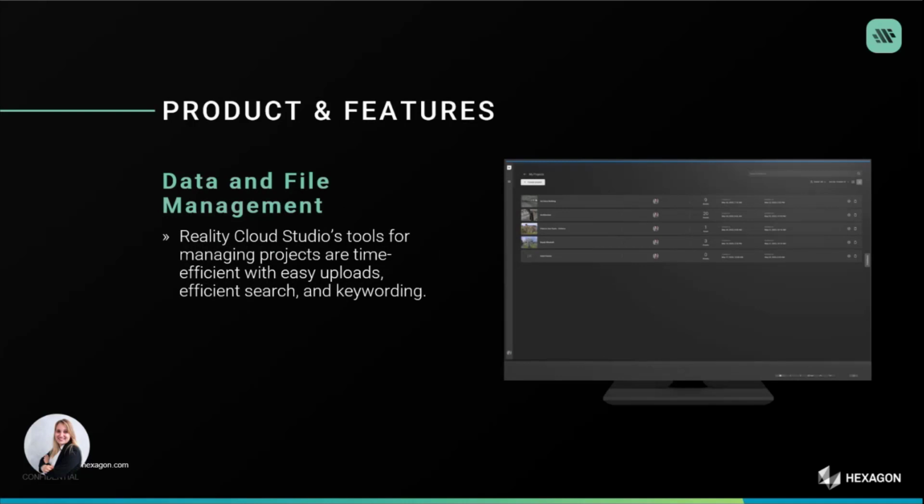So talking about importing, exporting all this data, all these files, how can the user manage all these assets in Reality Cloud Studio? Of course you can upload any file just by doing drag and drop or connect it to the BLK Live apps as Matthew was describing before. But we have subfolders within the project where you can nicely organize all this data, all these assets. We can also give some keywords to those assets, which will make it easier to search among large files of data.